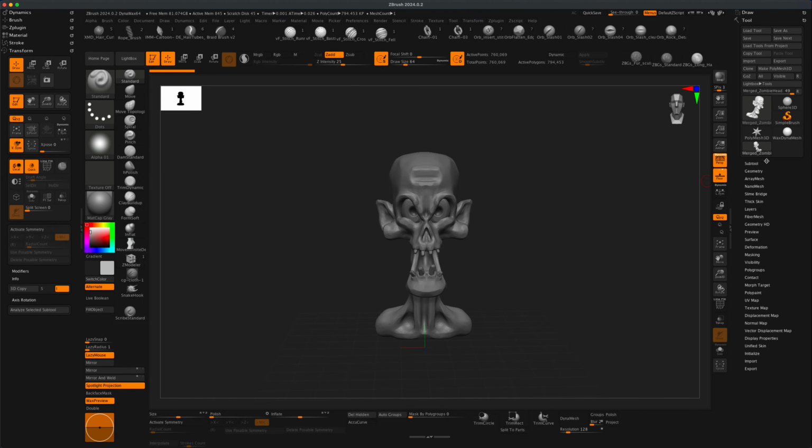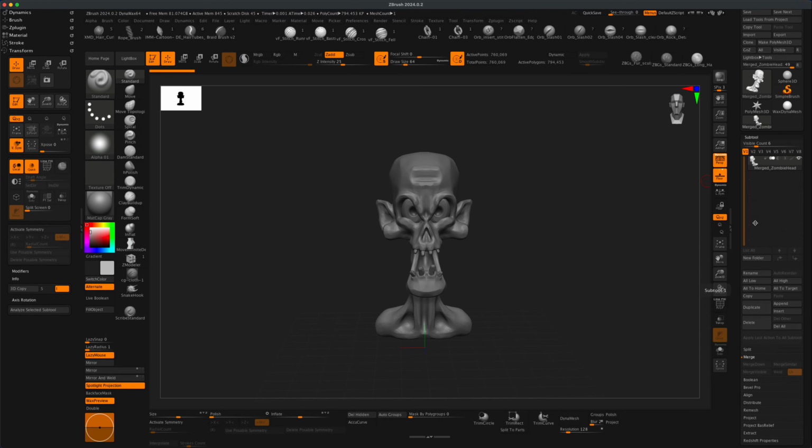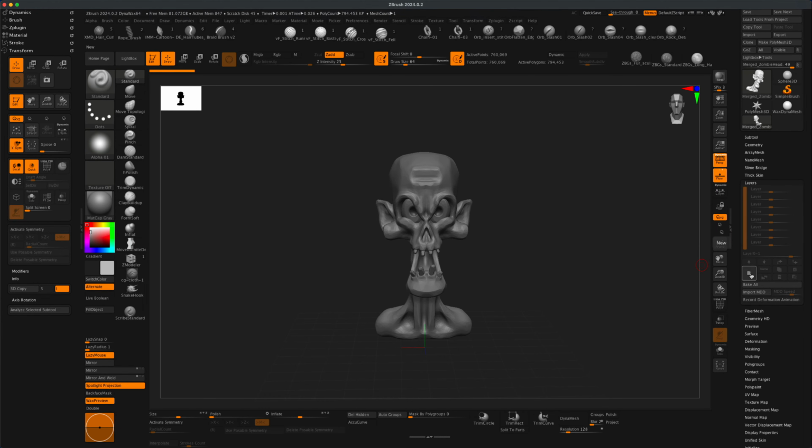So what we could do is, in this case, you can see that I don't have multiple subtools. It's just one layer. And to get him animated, I'm going to go to Layers. And in Layers, you have a few different options. One of them is just clicking plus. Let's say I want to create a new animation layer. So I'm going to say plus, and by default, it's going to go into record mode. If I say name, I can give my layer a name. Maybe it's a smile, maybe it's yelling, screaming, whatever your expression might be.